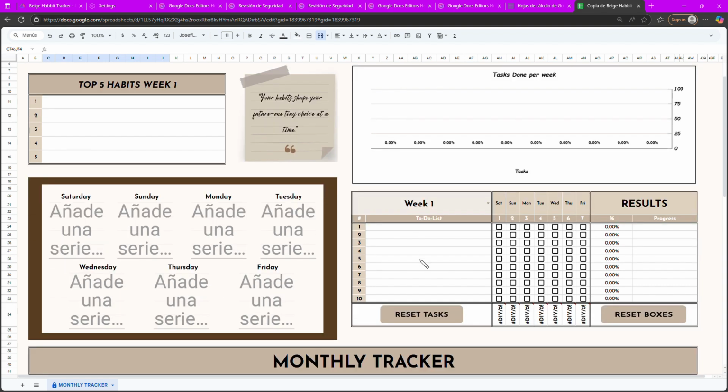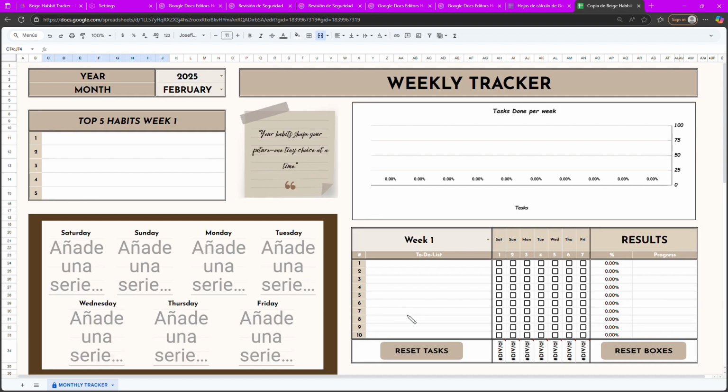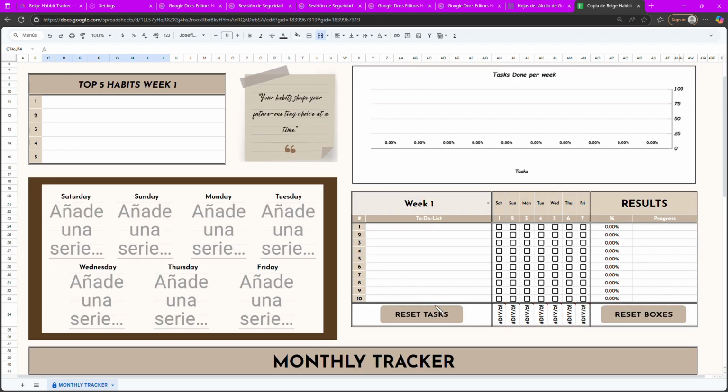Also, remind that if you want to use these buttons, the first time that you click on them, it will take a few seconds. Only the first time, okay? The first time it will take like 2 to 5 seconds, maybe a little longer, but it's just the first time. And remember that it's also going to ask you for authorization, so that it can execute the code that empties these cells or these cells depending on the button you click.